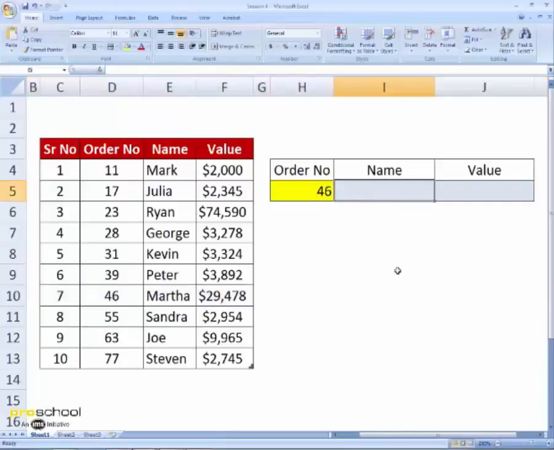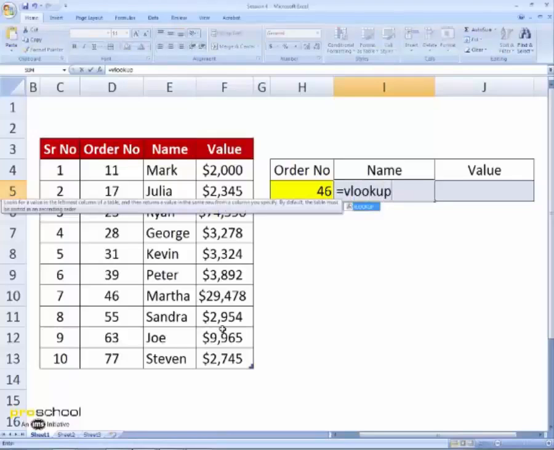Now the same thing we have to tell Excel to do, and for that we use the Vlookup function, since the data here is organized vertically. So let's look at the implementation. Equal to Vlookup.